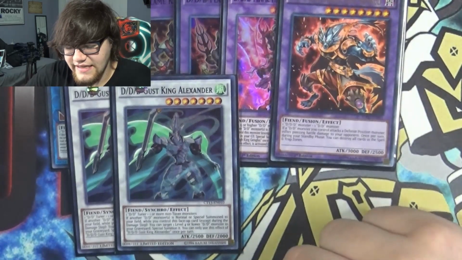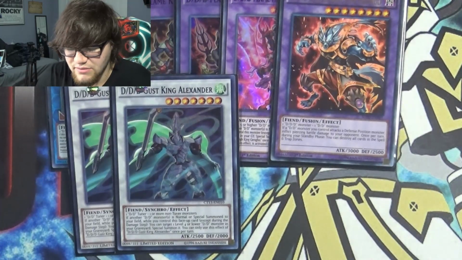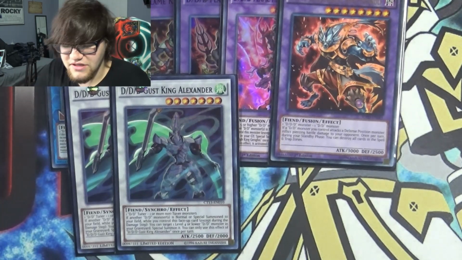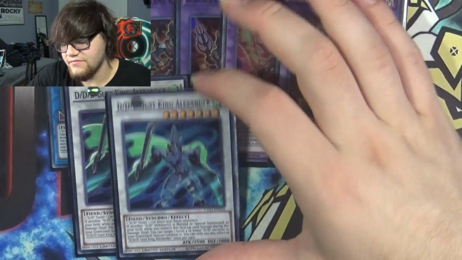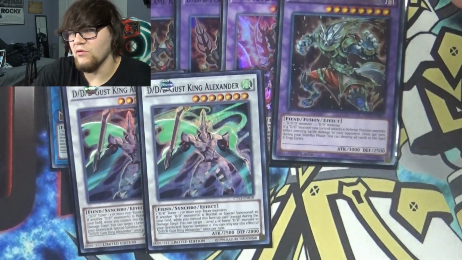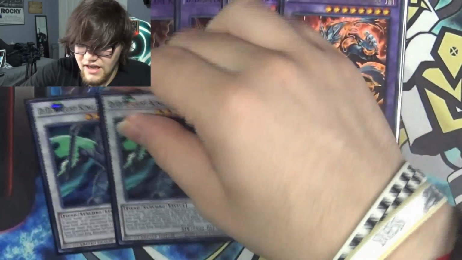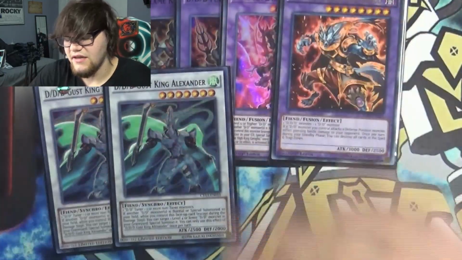So he needs a DD tuner and one or more non-tuner monsters, and it says if another DD monster is normal or special summoned to your field while you control this face-up card, you can target a level 4 or lower DD monster in your graveyard, special summon it. You can only use this effect of Gust King Alexander once per turn. And yeah, he's a little better because it can be off normal summon, but he can only hit level 4 or lower, but that's fine. Gust King Alexander is really cool. And I think 2 is correct. There's a lot of times where I need a second one, so that's the main reason I'm playing it.